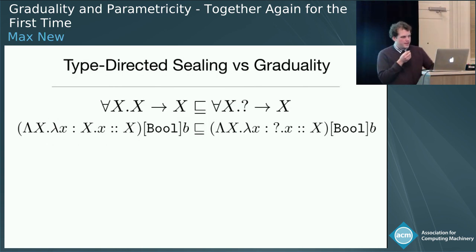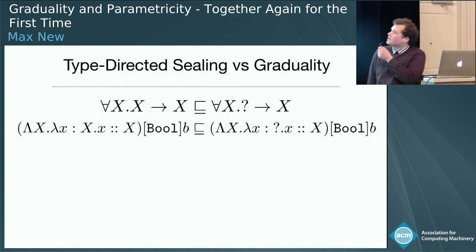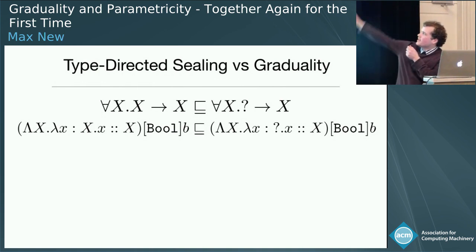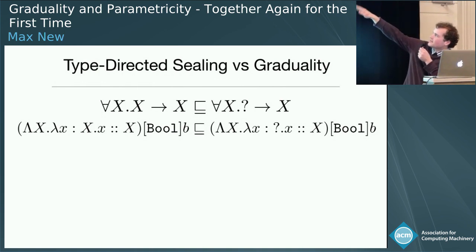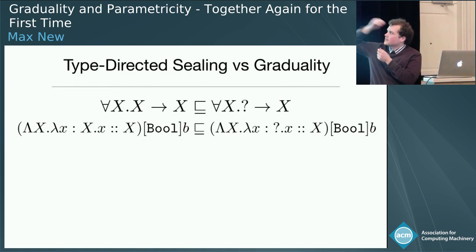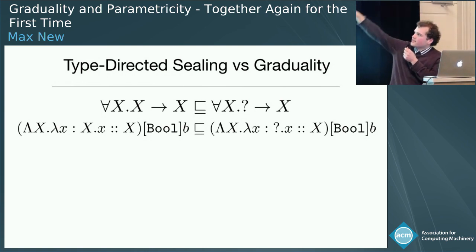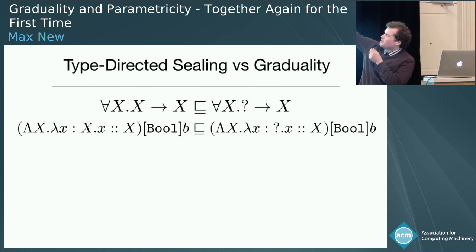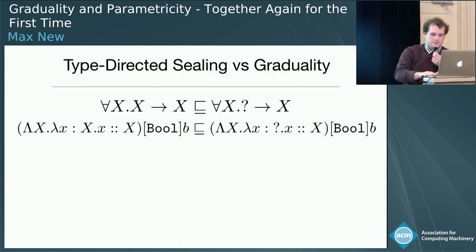Okay, but on the other hand, the graduality theorem is in jeopardy. So here's two programs, and the one on the right has type for all x, dyn arrow x, and the one on the left is an identity function, and the only difference between the two is what the type of the input here is, right? So the one on the left is the result of making the types in the one on the right more precise, right? So we should have this graduality principle that the one on the left should error more.